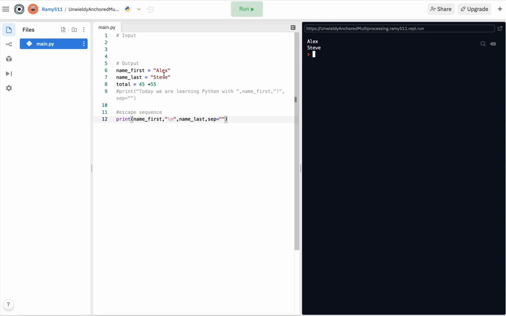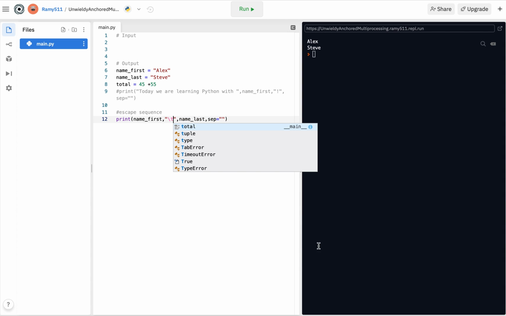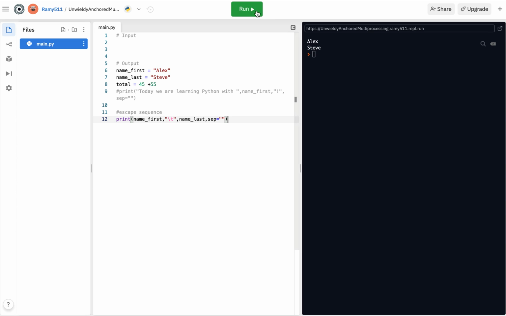So these are called escape sequences. There is also a tab. So n is for the new line and t is for tab. If I run this, you notice it's on the same line, but there is a tab space between the two names. So you could format your output accordingly using the different escape sequences. These are just two examples. There are a lot more escape sequences available, and you can look at them in the Python documentation.